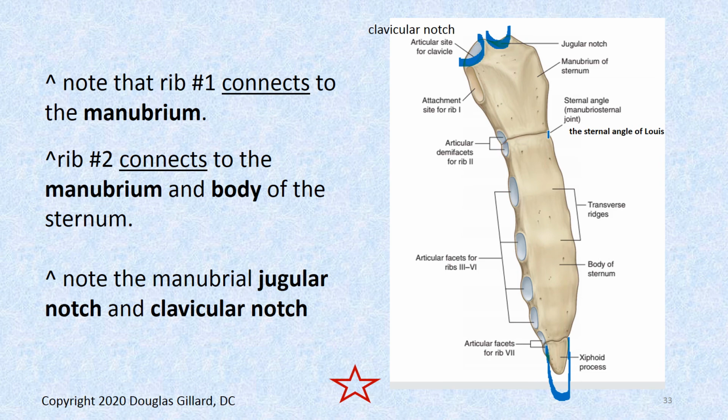That's why I used to teach in palpation that if you want to find the second rib, find the second intercostal space, find this uprising. This is usually much bigger than this. You can palpate this sternal angle of Louis. If you can find that and slide your fingers off, you've just run right into the second rib.